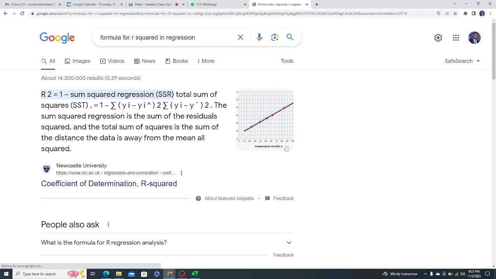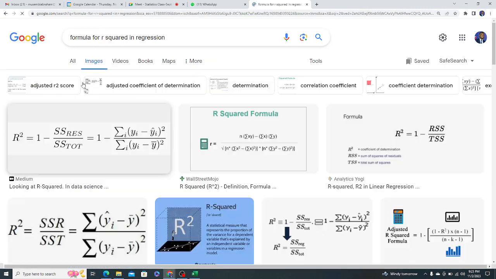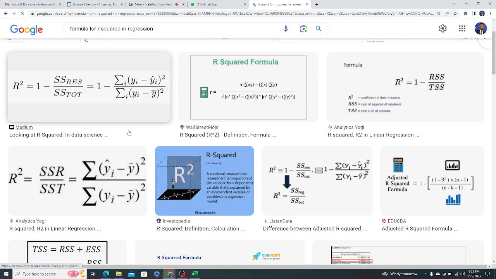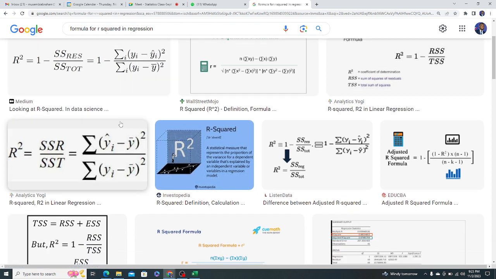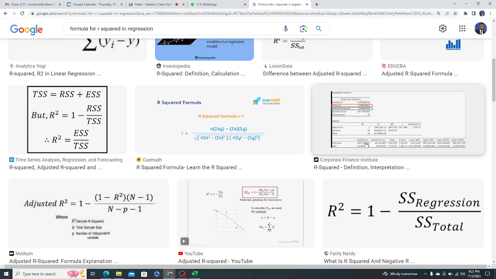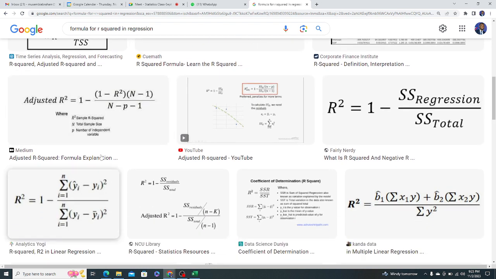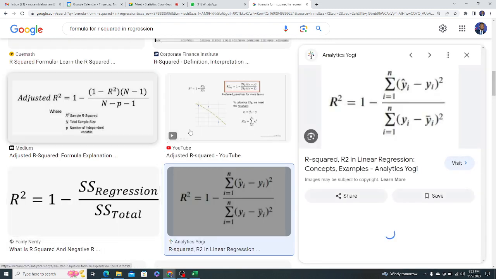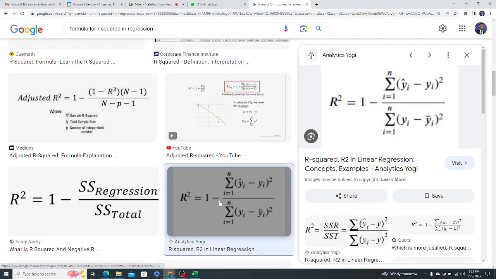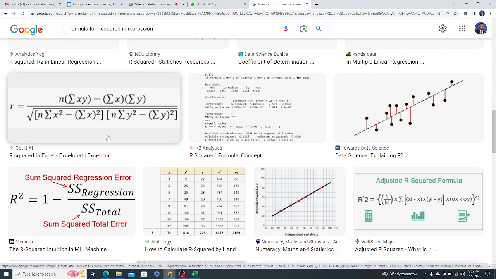So we usually have this formula. Let me check. Okay, yes, this is one of the formulas, but let me show you the best formula. This is for the unadjusted. Yes, this one.